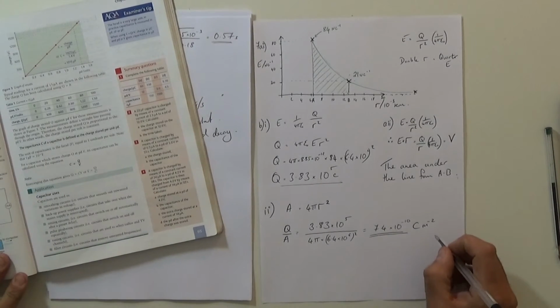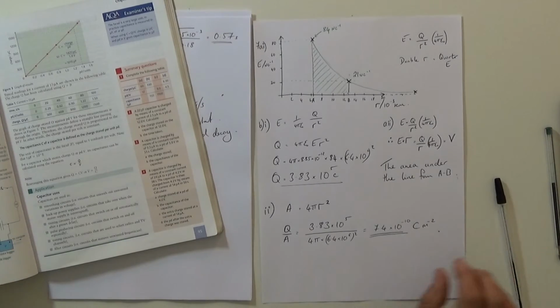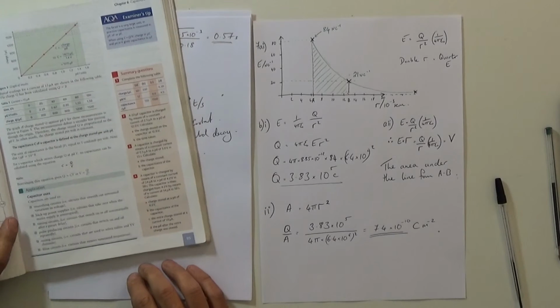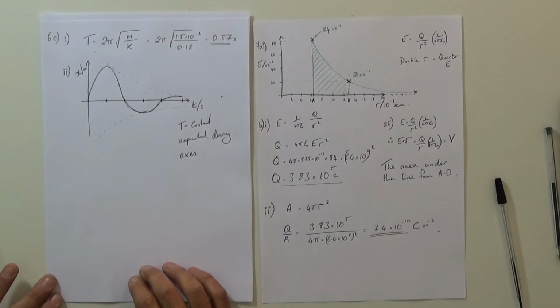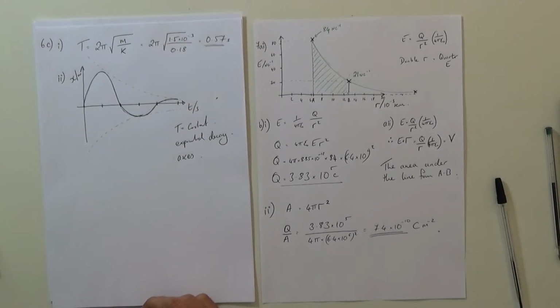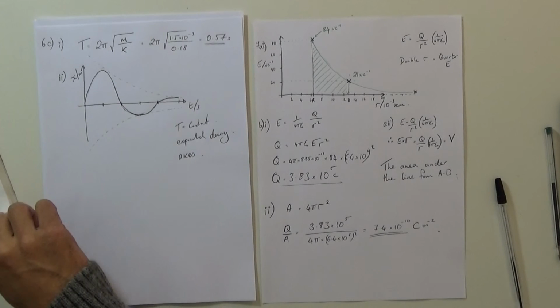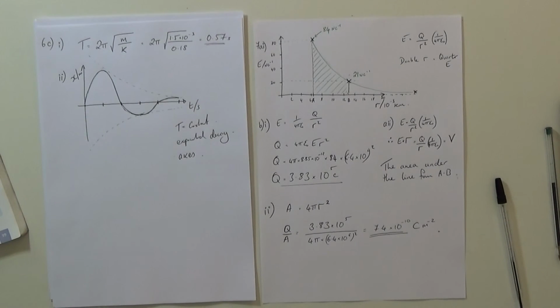Right, that's that. That's the end of the questions for chapter 5, electric fields. You guys now need to read all of chapter 6 and do summary questions 1 and 2 for each of the bits, and the end of chapter questions, I think. I can't remember what I told you, but it's in my book.